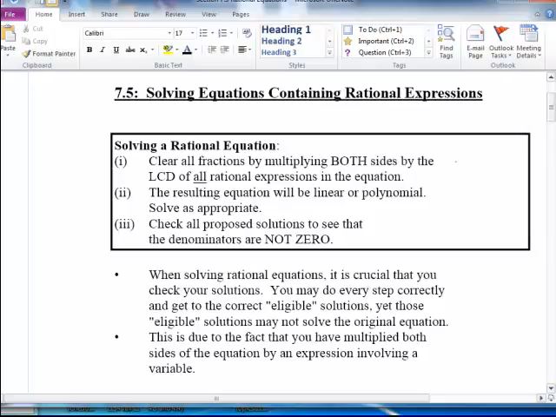After we clear the denominators, what we'll be left with, in these examples at least, will be either something that's linear or polynomial. Depending on the type of equation we're left with, we'll take the appropriate action to solve it. The last step, the check step, is normally optional, but in this type of equation we can actually introduce solutions that are not actual solutions. So in the first two steps we generate a list of eligible solutions, and then in the last step we determine whether some of those are not actually solutions by checking that the denominators are not zero.